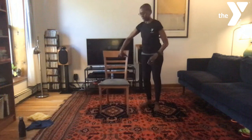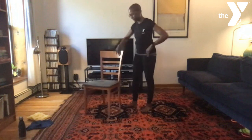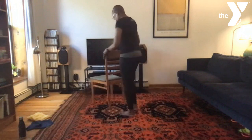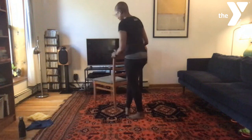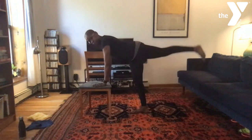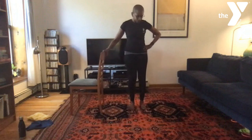And let's move on to the next exercise, which is side leg lifts. And you could do hamstring curl, which we have done before. Let me show you from the back. But I'm going to make it a little bit more challenging and just do leg raises. So let's start with side leg lift.